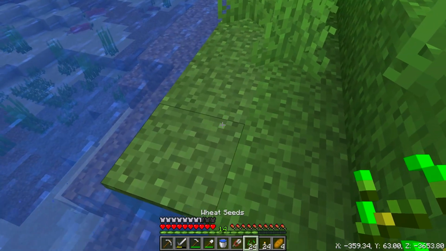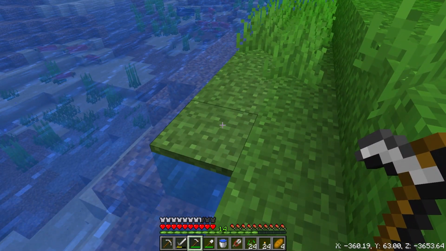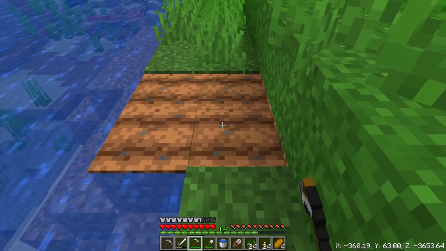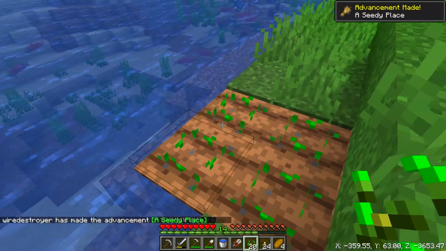To actually plant these wheat seeds, you need farmland. And the way to get farmland is you right click your iron hoe on dirt. Then you take your seeds and you right click again. And that's how you plant crops.